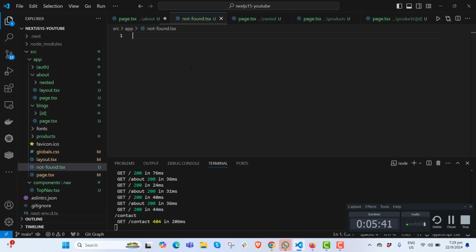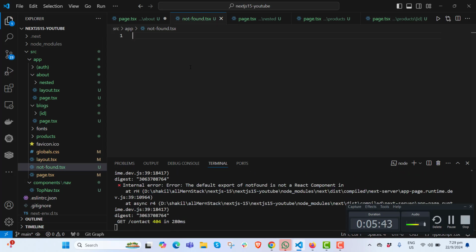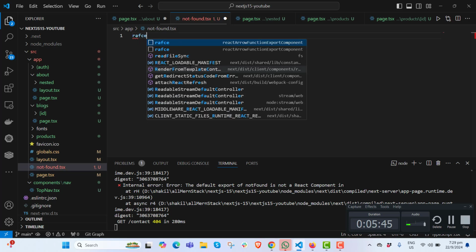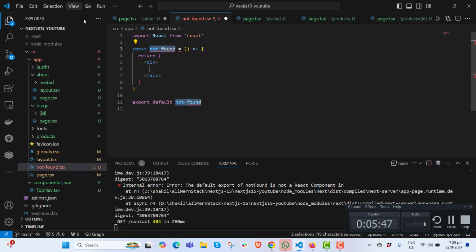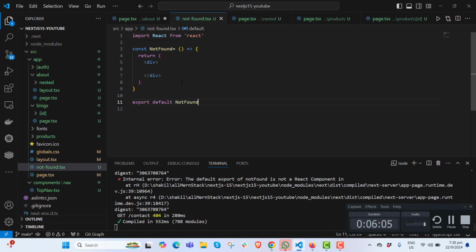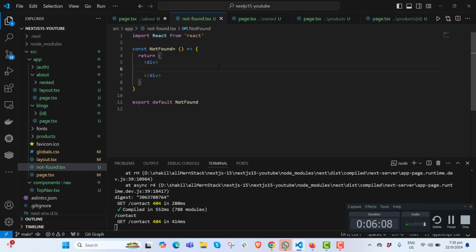So inside the app I'm creating a file not-found. It will give error. Okay, this is the not found page.